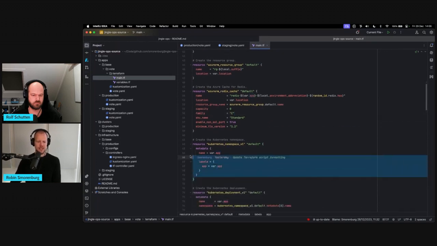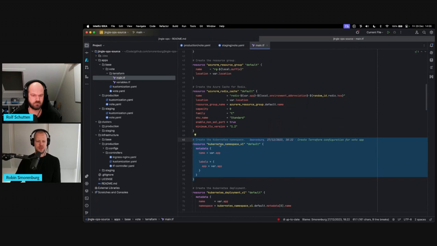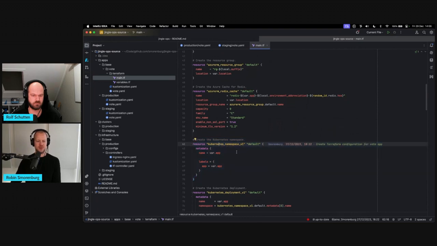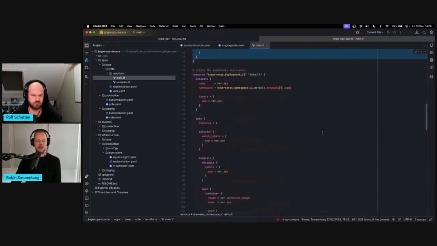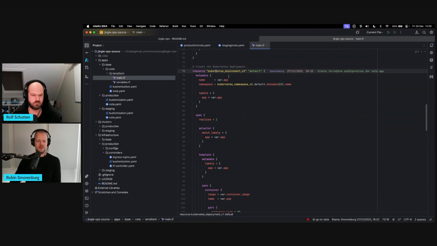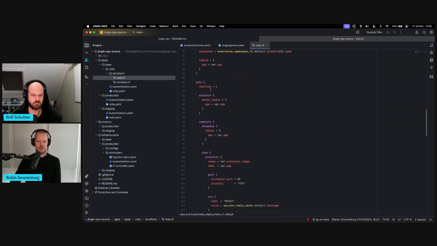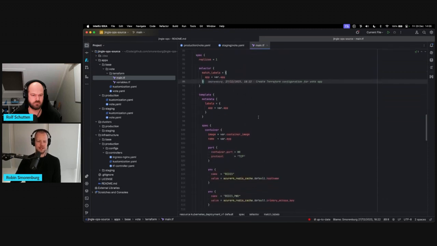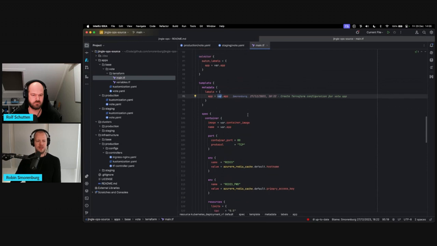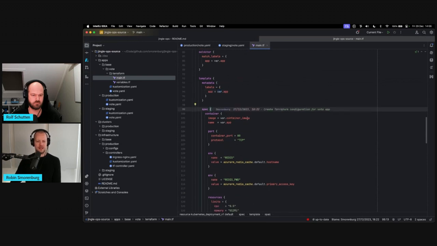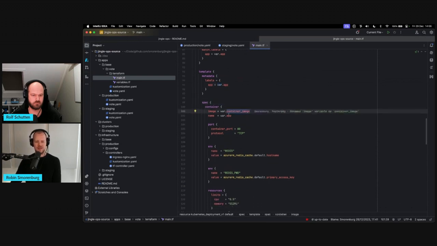Then the Kubernetes namespace. So you're using the kubernetes_namespace_v1 resource to basically define or create or deploy your Kubernetes namespace. Then the Kubernetes deployment, right? So replicas, selectors, then the template, then the template spec. And then here you find the container image variable, the app name variable, the container port that's exposed.